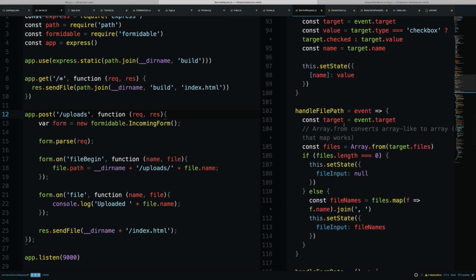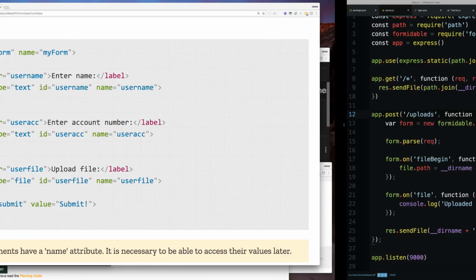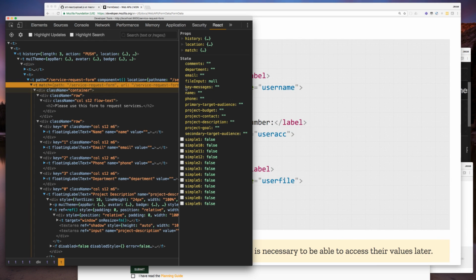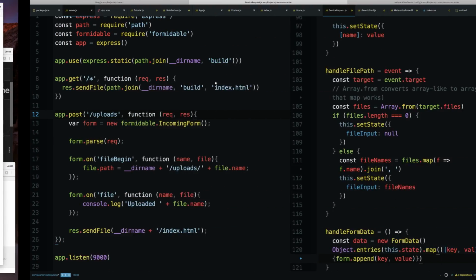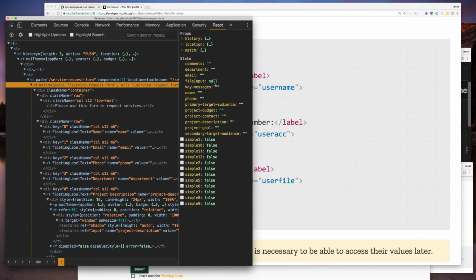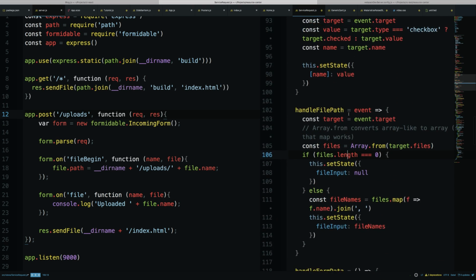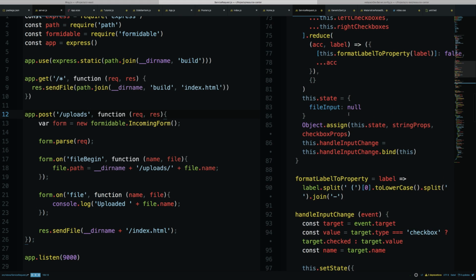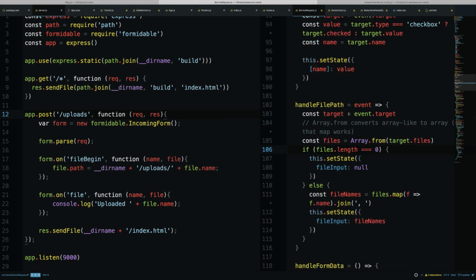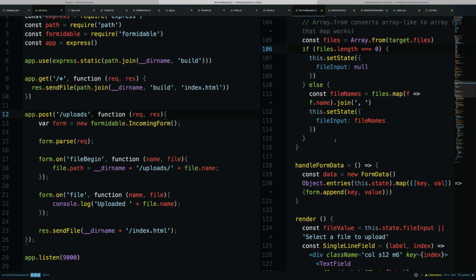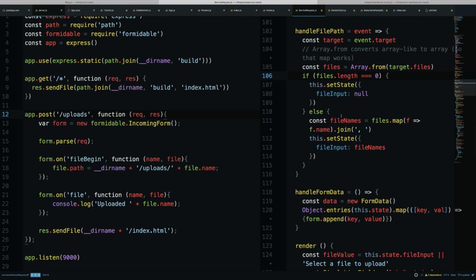So basically, if you remember, well, I'll just show you. In state, I believe, well, actually, let me check. I was thinking that in state, we're just going to have the names of the files, correct? I thought that's how we had it. I'm pretty sure that's how we had it. So obviously, we need more than just the names to send.